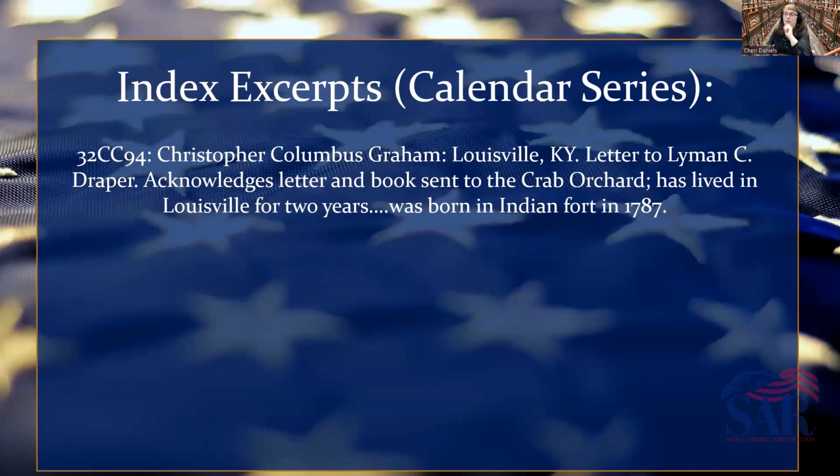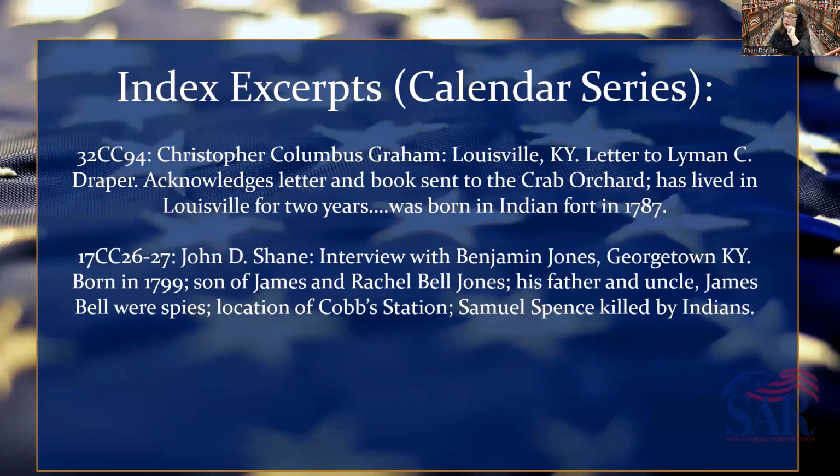So in this case, Christopher Columbus Graham, Louisville, Kentucky, letter to Lyman C. Draper, acknowledges letter and book sent to the Crab Orchard, has lived in Louisville 2 years, was born in Indian Fort in 1787. Here's another one. 17CC, 26 to 27, John Shane, interview with Benjamin Jones of Georgetown, Kentucky, born in 1799, son of James and Rachel Bell Jones. His father and uncle, James Bell, were spies, location of Cobb Station, Samuel Spence killed by Indians.